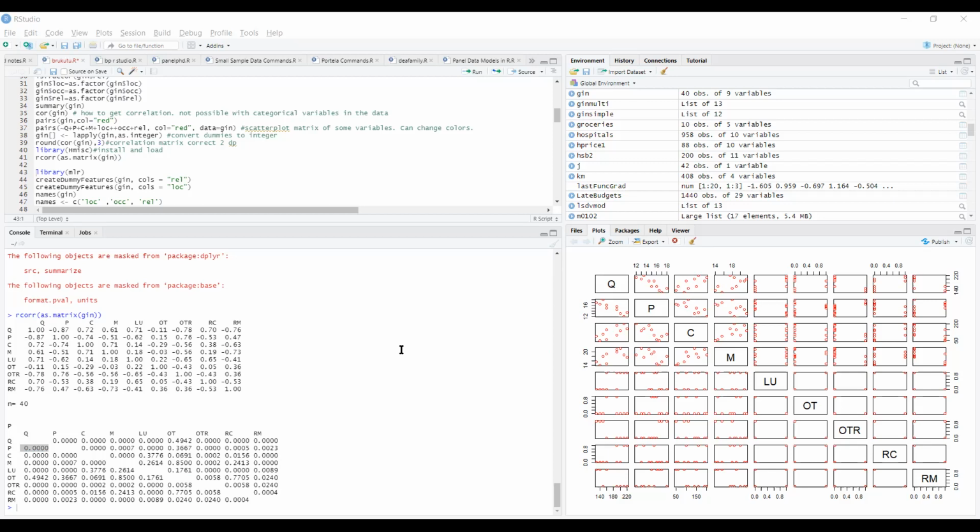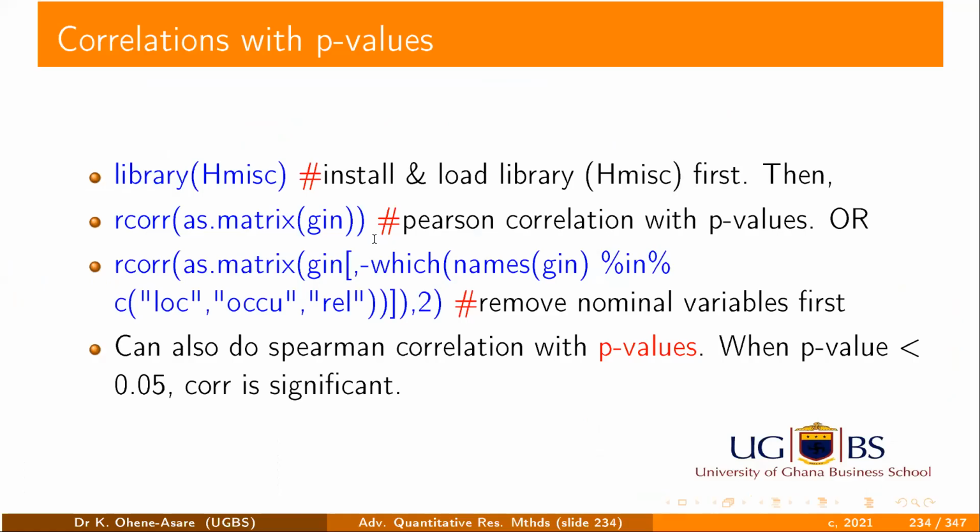Ladies and gentlemen, that brings us to the end of this example of using this data for, one, descriptive analysis for the whole data, descriptive analysis for groups of the data. Then we've also looked at how you can analyze this for correlation, correlation that shows no p-value, both in Excel. And then how you do the correlations, this time with p-value to indicate significance.